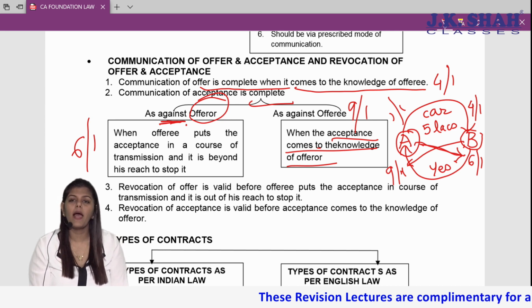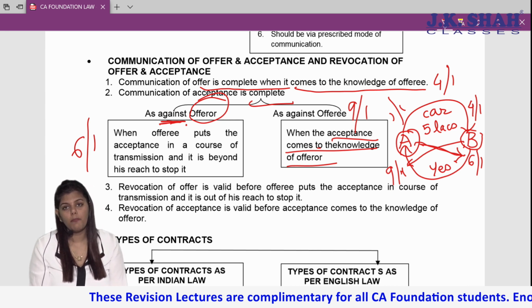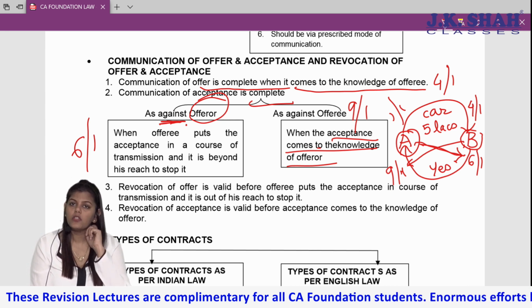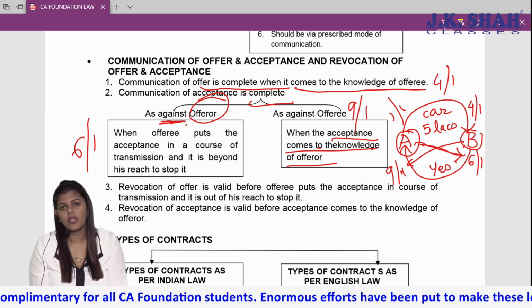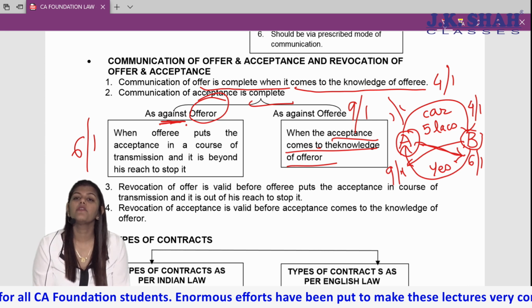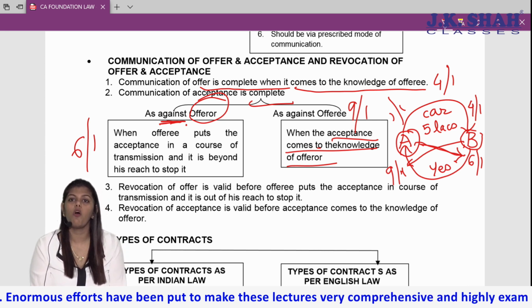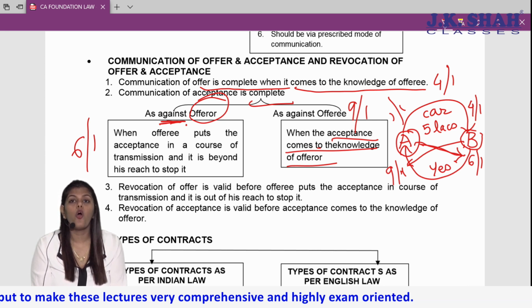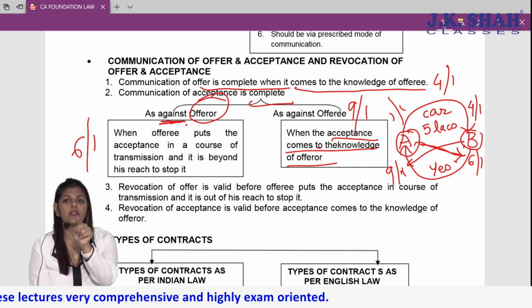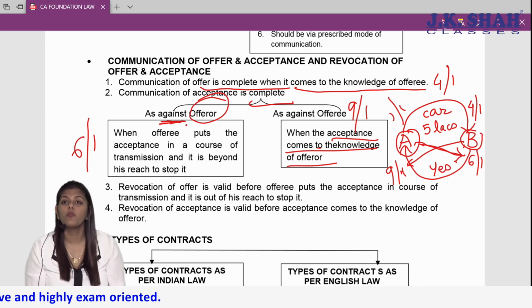But you will be like, ma'am, kuch bhi. Offer hi kyun diya aapne? If you wanted to take it back, why did you give me the offer in the first place? But you know, sometimes last minute changes or something comes up. So law has given me an opportunity that I can take back my offer whenever I want. Whenever, as in, I can take back my offer anytime before you accept it, because once you accept it, it's not an offer, it has become a contract.